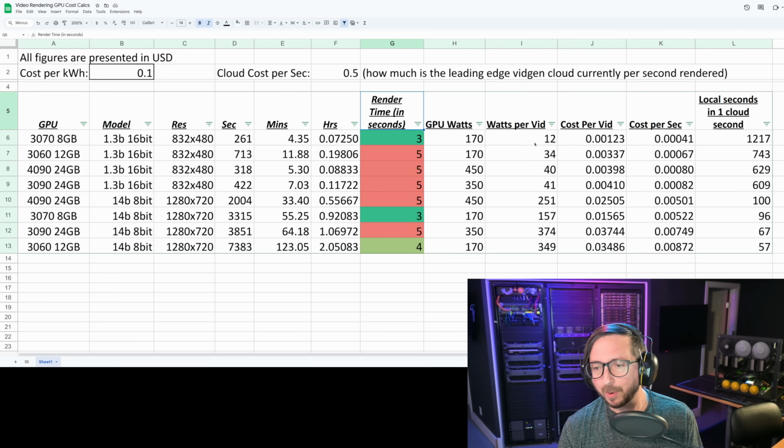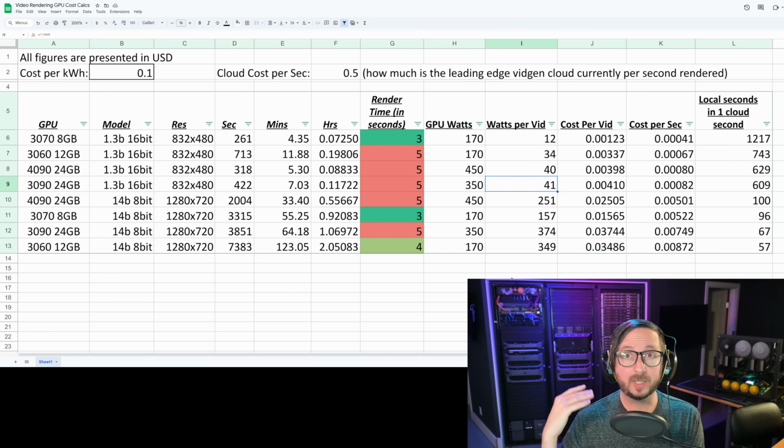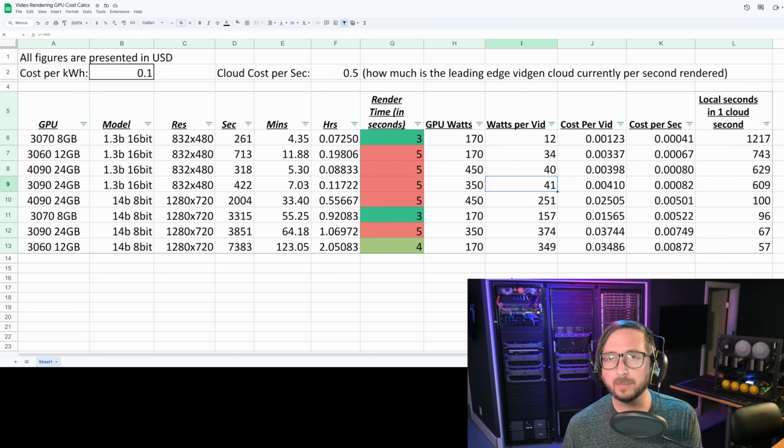I've got watts per video, and you can see it's pretty reasonable, and then it gets really insane. We have 12 watts all the way up to 41 watts. That's a big spread just among the different GPUs. So if you have a higher electric cost, of course, there's quite a bit of difference that you would need to factor in. It also, of course, makes sense that after that, we see a 4090 in the 720 column as the most efficient route that I have tested access to.